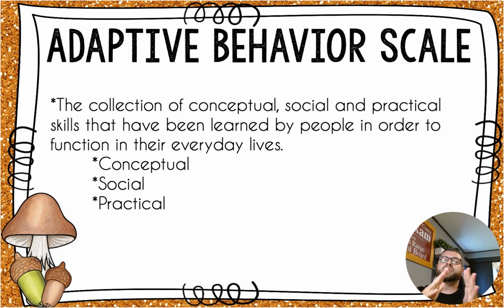So normally, how this works is the teacher gets one of these rating scales, and so does the parent. And between both of them, these results go to the school psychologist who puts it into a program. It spits out a score, and it's going to show, is there a deficiency in conceptual skills or social skills or practical skills. There has to be a deficiency somewhere for the student to qualify for intellectual disabilities.